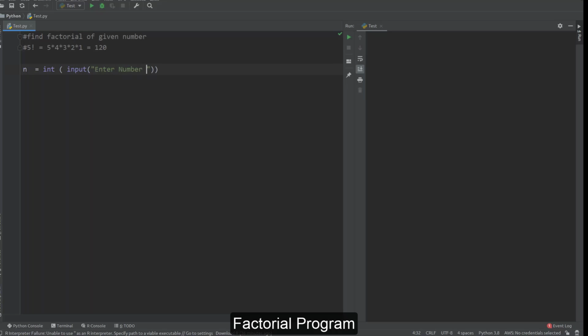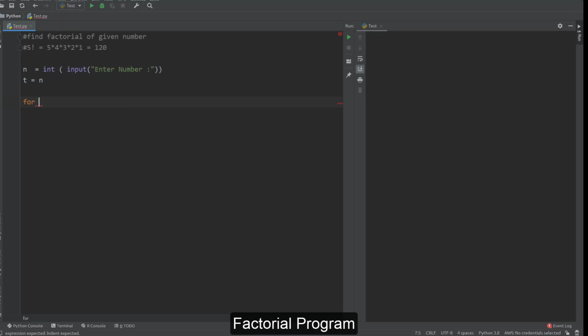the value we are entering from keyboard. So we want to find out factorial of n. So for this purpose we need to create a sequence like this. Now this sequence will start with the value n minus 1 because n is already there. So initially we are just storing value of n into one temporary variable t, and now we want to create this sequence and traverse this sequence by using for loop.